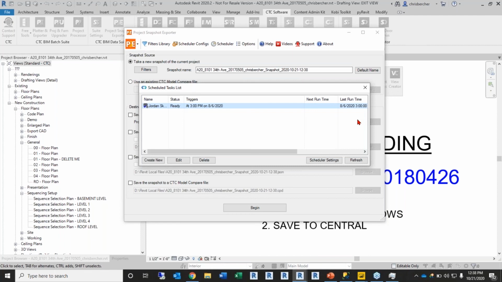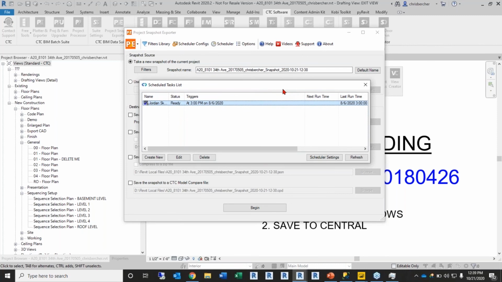So if you've got a project that is a high priority and you want to pay close attention to it, maybe you take a snapshot every week, or maybe you've got a young project team working and you want to make sure that you provide as much assistance with them as you can. Take snapshots of the files on a weekly basis and review that and see if there's anywhere that you can educate your team a little bit more, right? But this is something that you would do on a weekly basis. The files can fill up quickly if you're doing them every day.